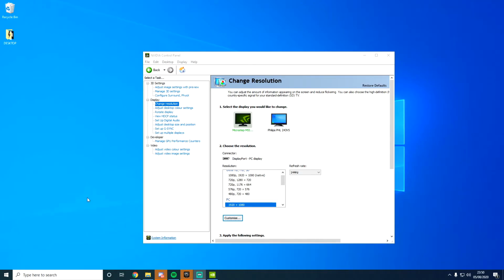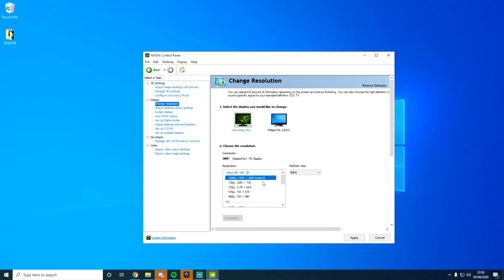The next part is getting onto your control panel again to change resolution. What you should see now is you shouldn't see what I've got on my screen because I haven't done it. But what you should see down here is your custom resolution with native next to it. Then you're going to click on that, make sure the refresh rate is on whatever your monitor's refresh rate is. You're going to click on that, apply, and it will go straight onto your monitor, and you should see that your monitors are stretched automatically from not even being in the game.